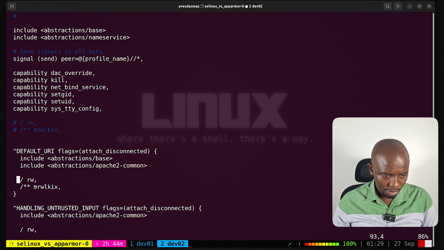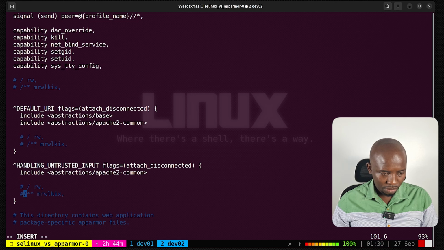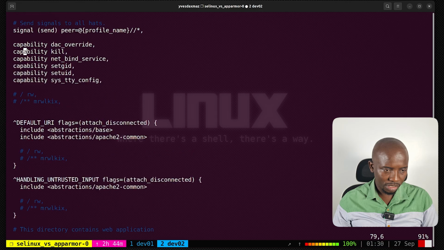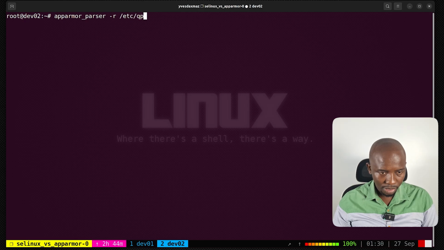Okay, I will comment this one out as well. So once we make this change, it will restrict even Apache from accessing the configuration file. So just go here, write it, and reload it with AppArmor: apparmor_parser -r /etc/apparmor.d/usr.sbin.apache2.